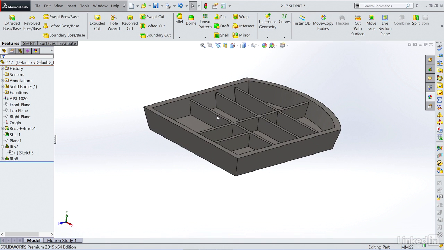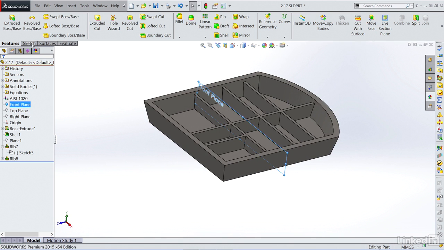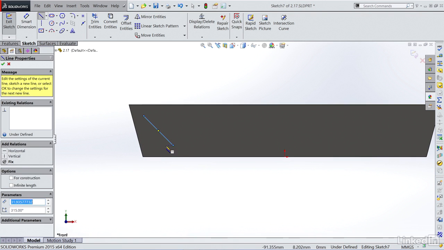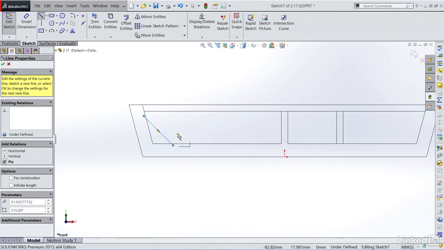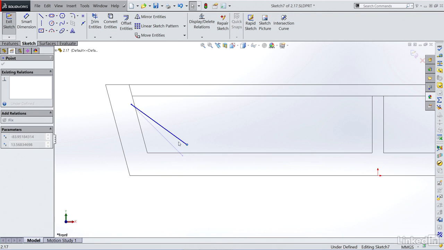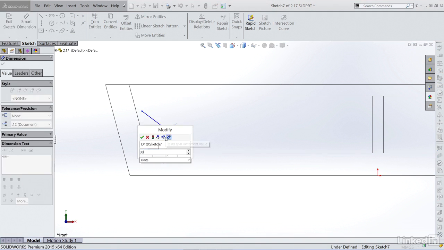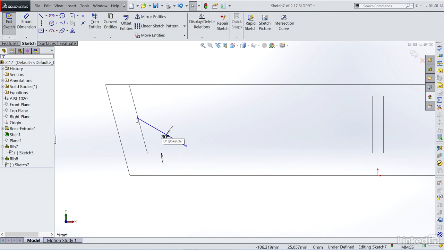Now I want to show a couple other options here. So I'm going to choose this time the front plane, and I'm going to draw a sketch on there. If I want to do maybe a little diagonal rib, something like that. If I change to the wireframe view, I can make sure that that is inside of my part, so it's not touching anything. I can define the angle if I wanted to from there to there, maybe about a 30-degree angle. Again, make sure it's inside.